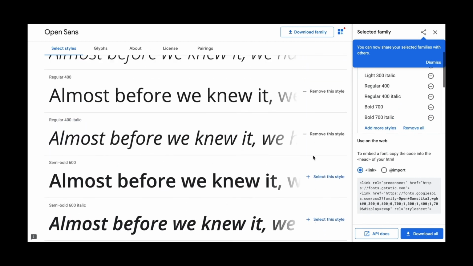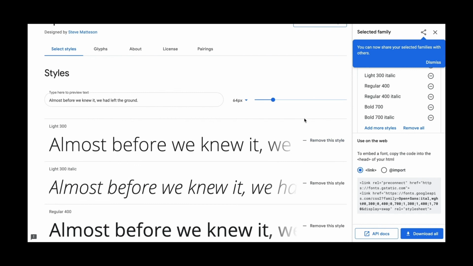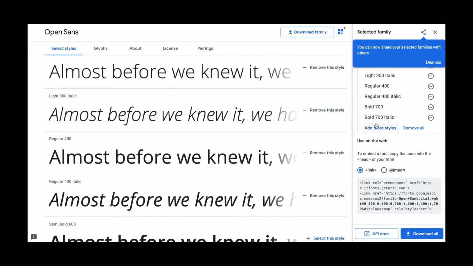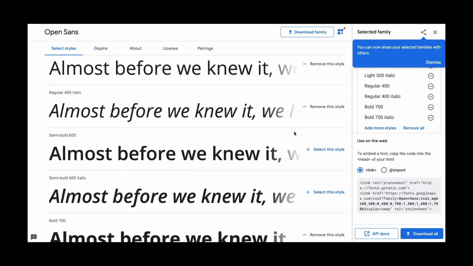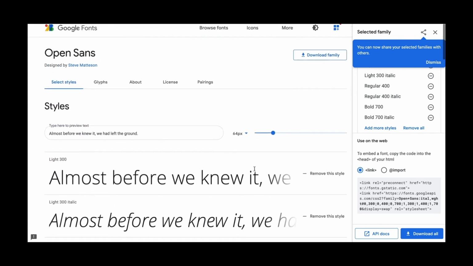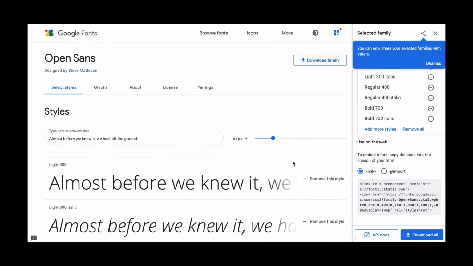And if we know that we're not going to use a particular weight, then we shouldn't include it. I'm kind of keeping it open by selecting all of these. And why is that important? Well, because the more fonts you select from the family, the more that your page is loading, and it slows it down.